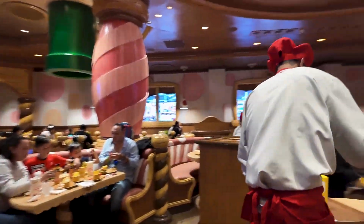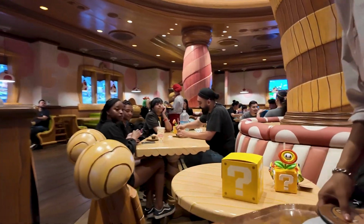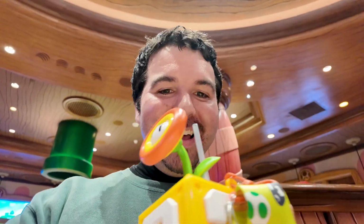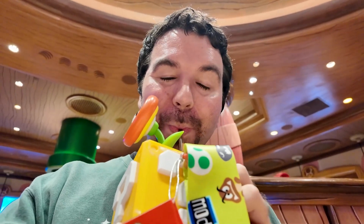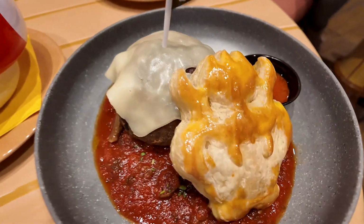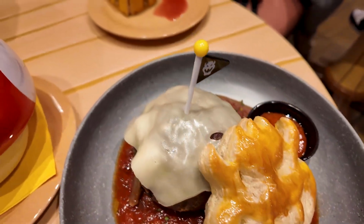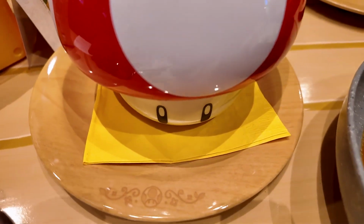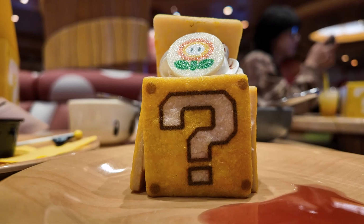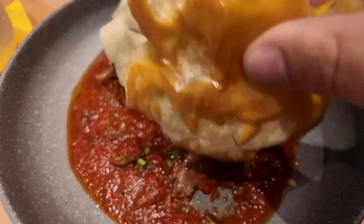Now, I went absolutely crazy with my food because there were all these little promotional items you can get by ordering with it. I got a question mark block sippy cup with a fire flower in it, extremely fun. My main dish was Bowser's Fireball Challenge, which was surprisingly spicy, but you know I also had to get a cream of mushroom soup in an actual mushroom power-up bowl. Wow, that's great. And of course I had to get a question mark block little cookie too with a bit of tiramisu. You and I both know that theme park foods are always going to be overpriced, but the food quality was actually really tasty.